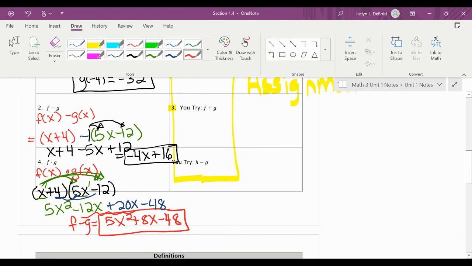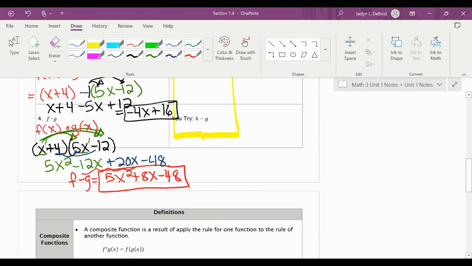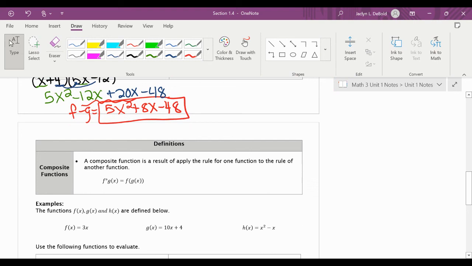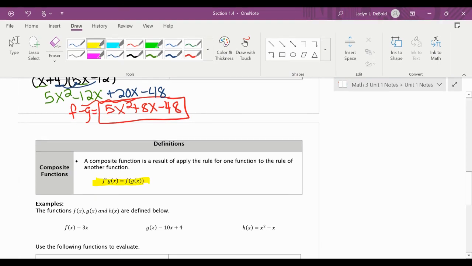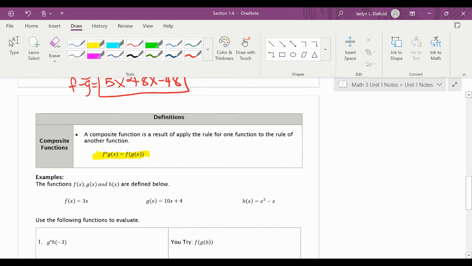The next topic we're going to look at is composite functions. So what happens when we have a function evaluating another function? When we talk about a composite, you can see it written a couple of different ways. Really it's like saying what's f of g of x or g of f of x. So we're basically substituting a value into multiple functions, or an expression into another function.